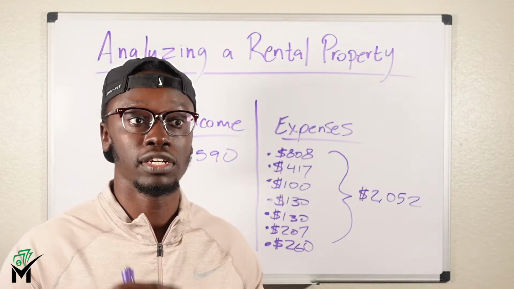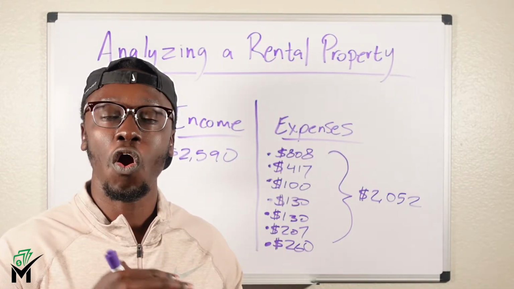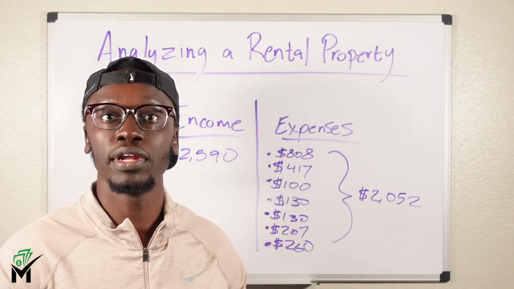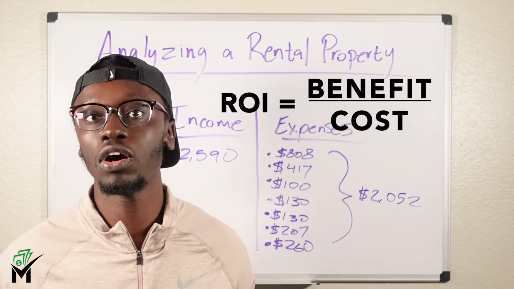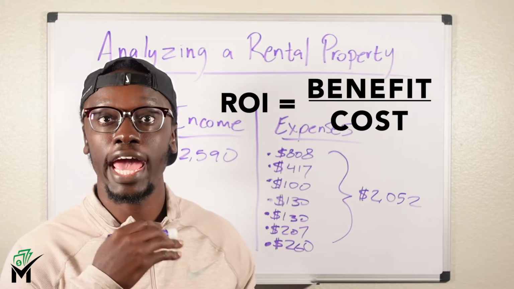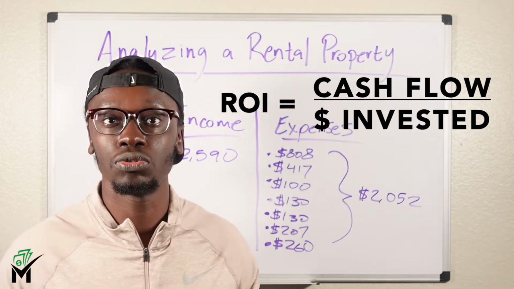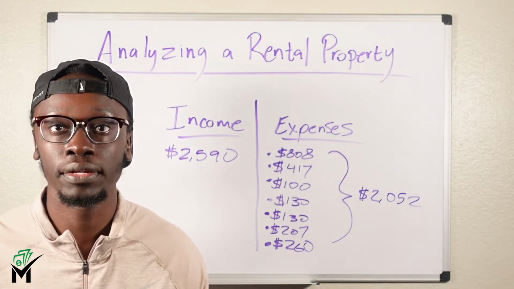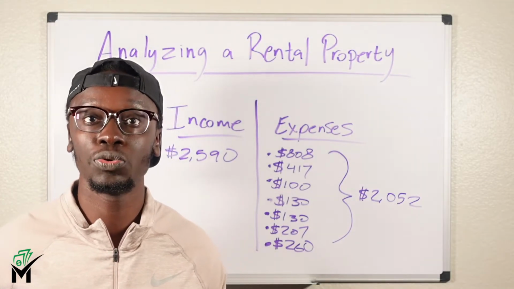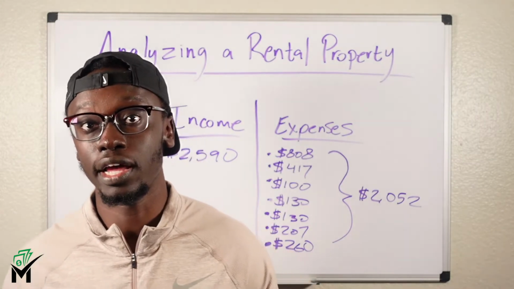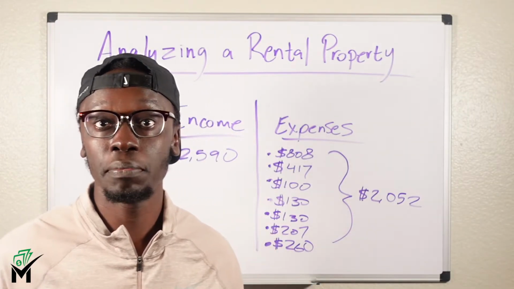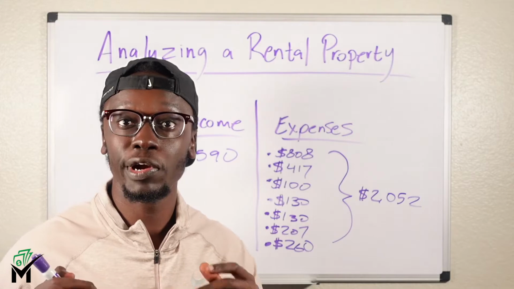Essentially, that is the cash flow that you make that year over the amount of cash that you put in. So ROI is benefit over cost. In this case, benefit is cash flow divided by your cost, which is how much you actually had to invest to get this return. And that's what we need to look at in this situation to determine if it's a good deal or not.